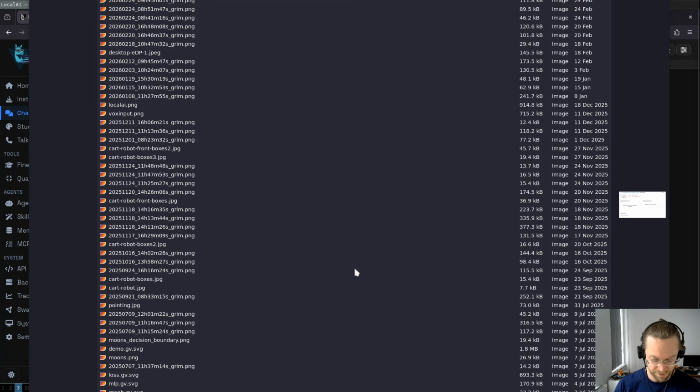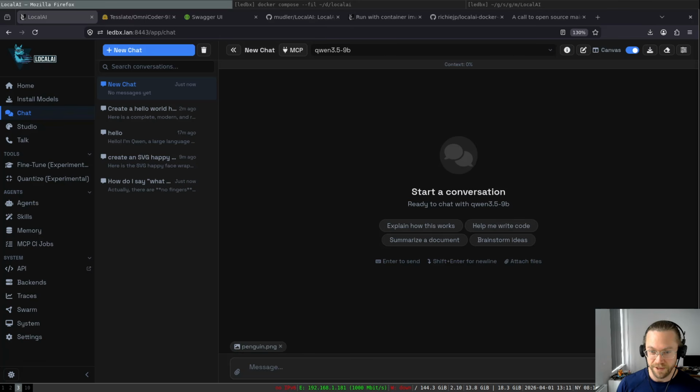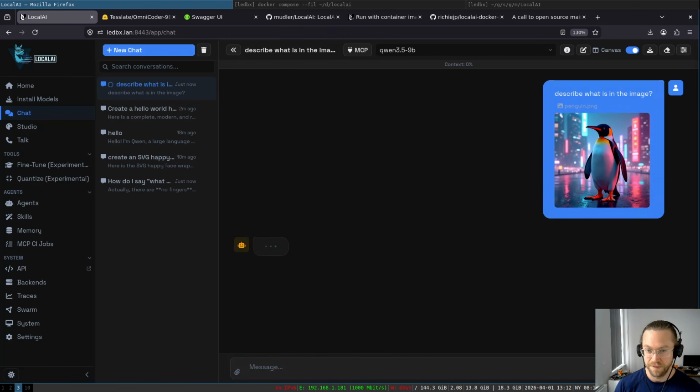As you may have noticed, I'm using a weird desktop that's pretty ugly, and there's weird things that happen on my UI. Okay, so select that file and ask it to describe what is in the image, and see what happens.